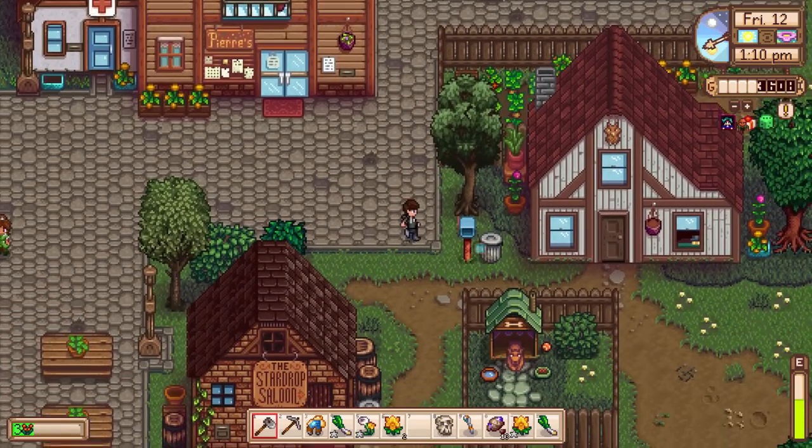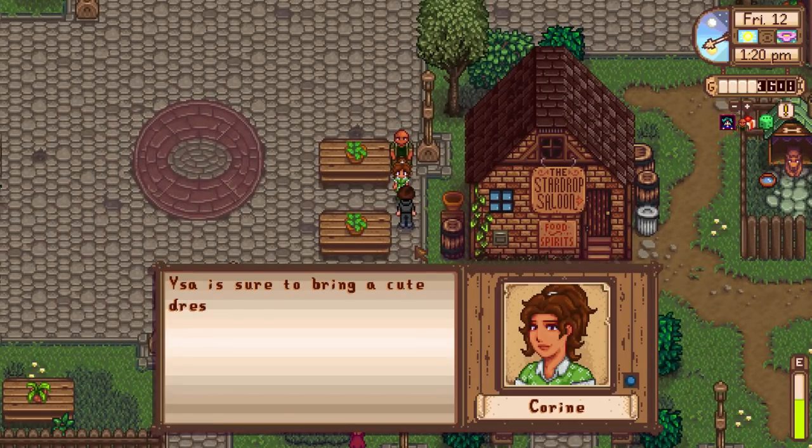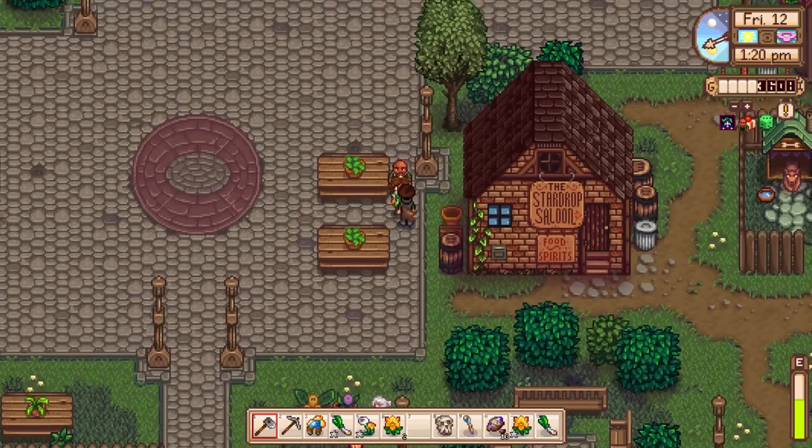All right, we need to go to Clint's before he closes. Is this Carmen? No, Kareen. I'm not used to them yet. Izzer is sure to bring a cute dress tomorrow. She told me she also bought a dress for me. I'm thankful, but also embarrassed. Why are you embarrassed for?